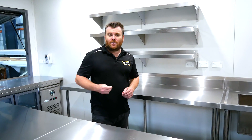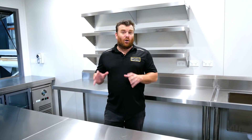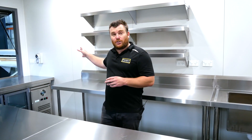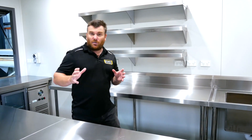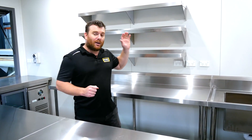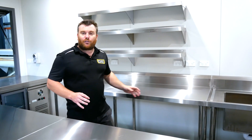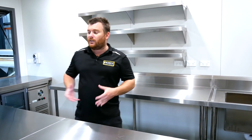One of the great things in this cafe is its versatility. There is a ton of power options — we've got our 32 amp as well as a 15 amp and a heap of 10 amp standard double GPOs across the back wall. This is going to be great for blenders or any other food equipment we need to cook or prepare food in this cafe.